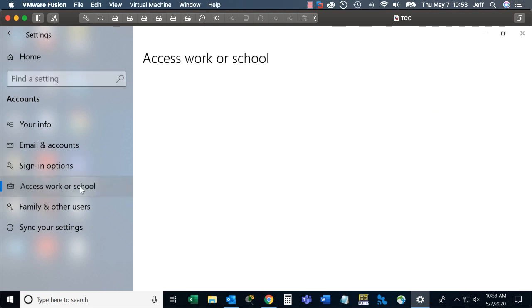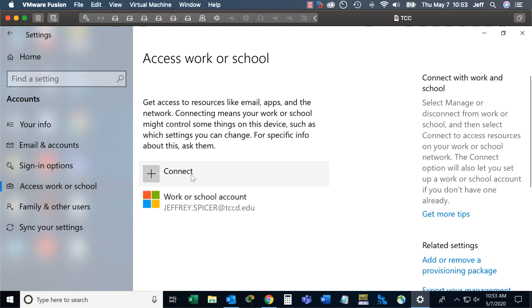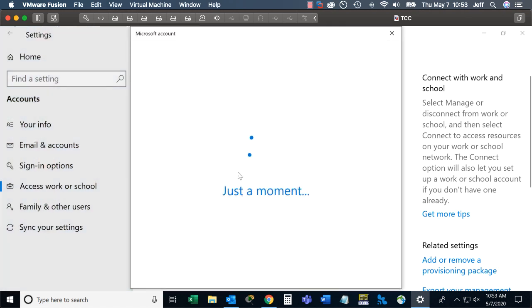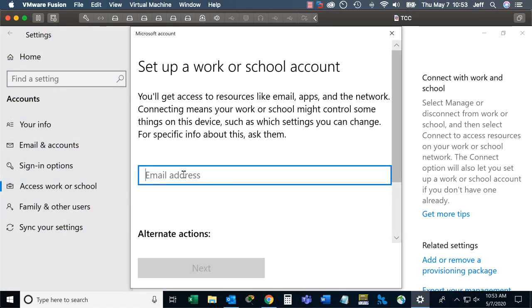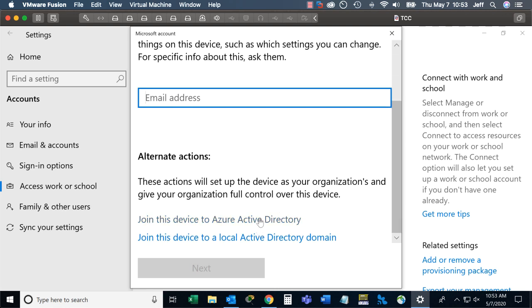Select access work or school, then we would connect, and this is a bring your own device, which we're not looking at, but we have the two join options to join an Azure Active Directory, or we have our own on-premise Active Directory. That's one way to join.